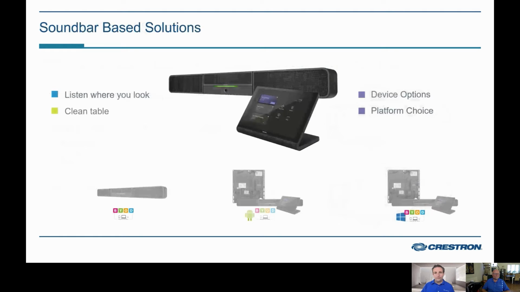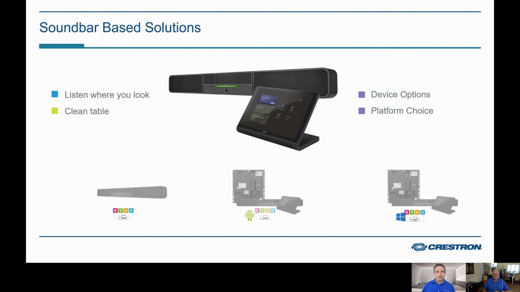And then Graham, we move into the front of room solutions. And here we're looking at the B series, the sound bars. Again, this is very popular where it gives a nice clean look and feel. In the Microsoft Teams Room versions, we provide it with our new 1070 series 10-inch touch panel. And again, we're giving you choice here. It can be a table top, which is standard, or you can order a wall mount option as well. So you can wall mount everything and make it nice and neat.